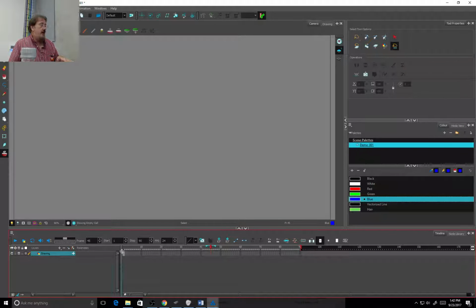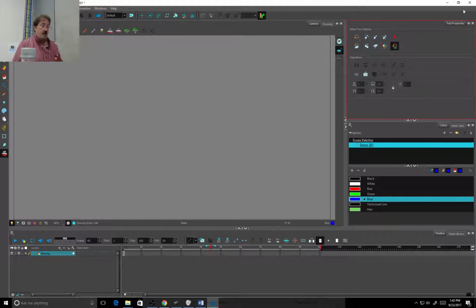It goes from 0 to 60 in frames, but you can always click over here, find this little line, and move it however you want it to go. It also tells you your frame rate here, what frame you're on, where you're starting, where you're stopping, and what frame you're on right now.